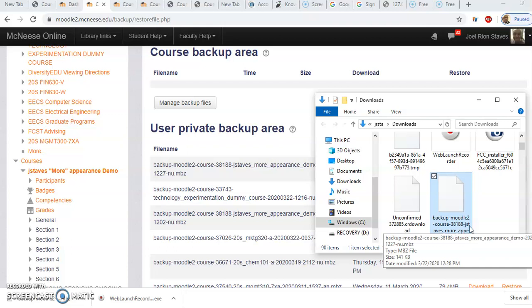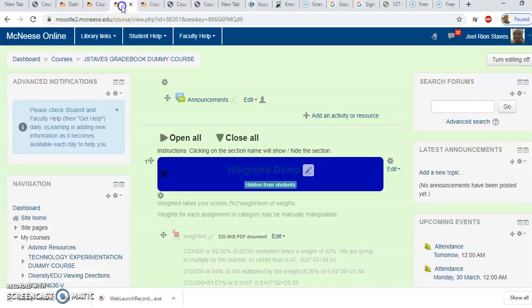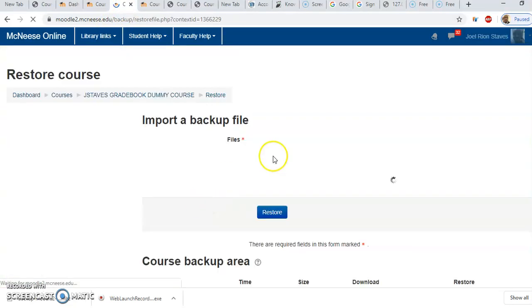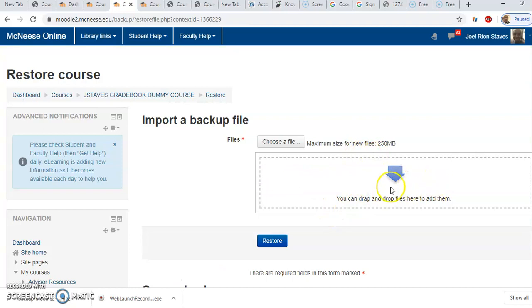Whenever they go to their own courses, they will need to make sure they have this file. So they will need to download this file, and they should have it when you email it to them. And once they have done that, when they're in their own courses, they will hit restore, and they'll drag that file where we were earlier. So let's say they're in their own course. They're going to hit restore, and they're going to drag the file here, okay? Where import a backup file is. They can drag it or they can locate it on their computer, but I find it's just as easy to simply drag, and they'll start the restoration process.